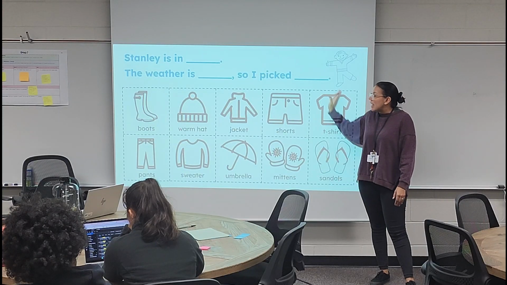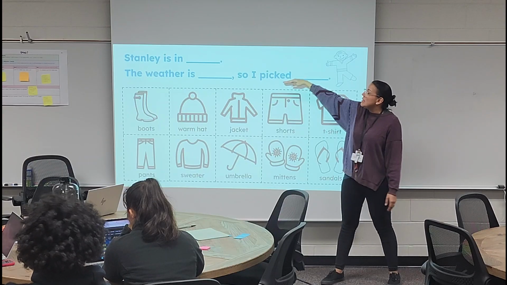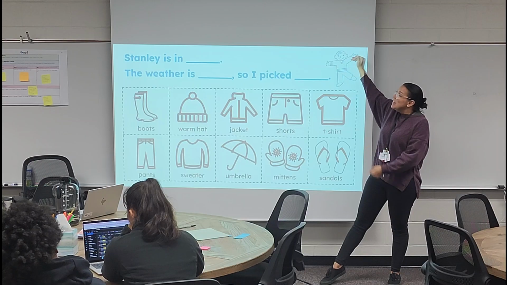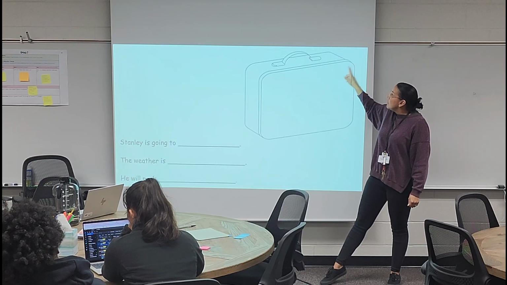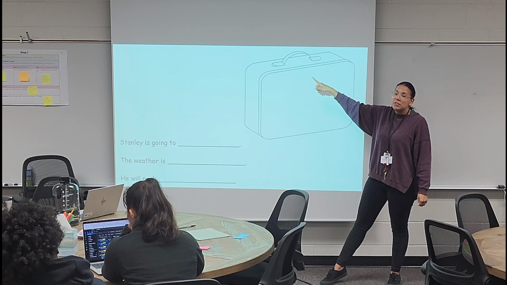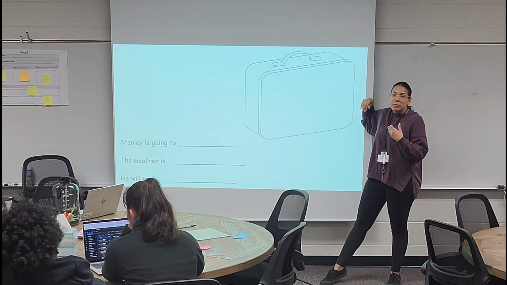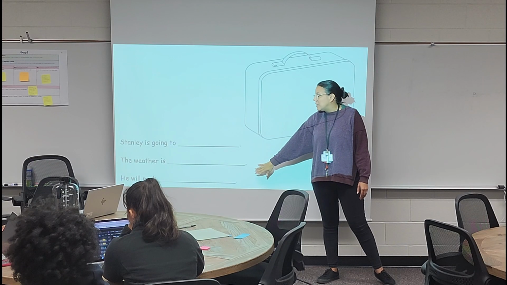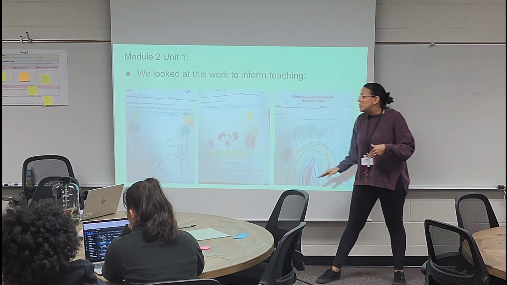So this is what they gave us from the module. This is from them, and these are the sentence stems, but the teacher wrote it. There was no opportunity for the children to write it. If you go to the next one, one of our teachers came up with this idea. It's a suitcase, so the children are packing Stanley's suitcase, and they used that picture previously to help them draw and label it. And then these are the sentence stems that the teacher would write, but then we gave the opportunity for the students to write them as well. So we just took that.